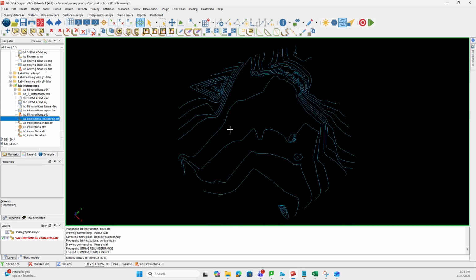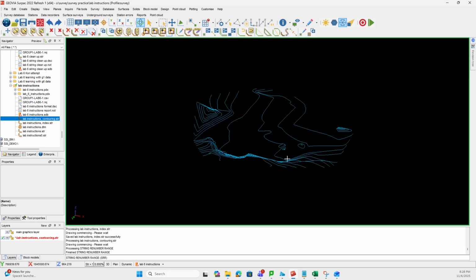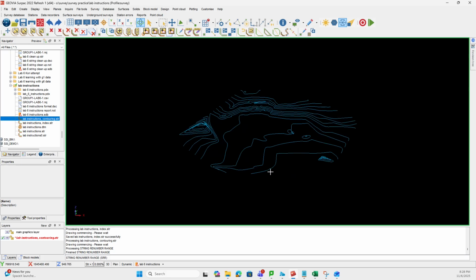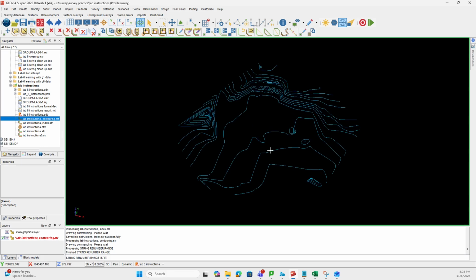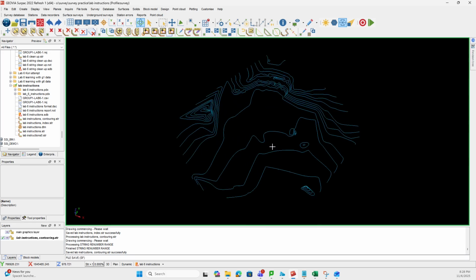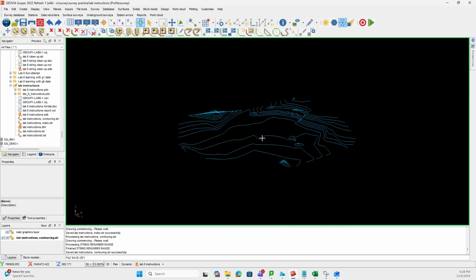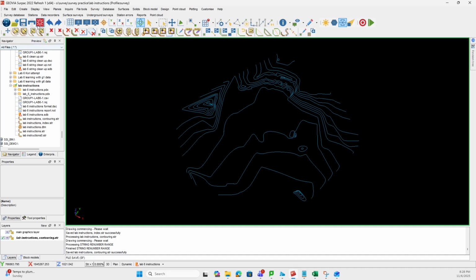That string range is our coloring. And now we will save this, apply, yes. This just makes it a lot easier in the end when you're making a proper map to actually see the points that are of actual interest and not just the individual contours.